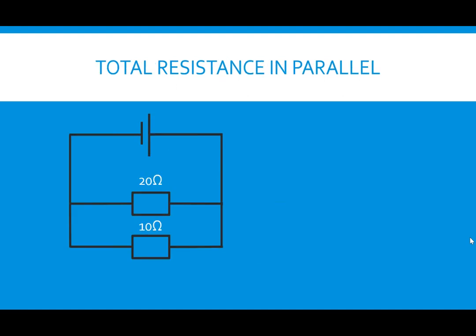If we want to calculate the total resistance in parallel, there is a really powerful formula that we can use, and I always use it this way. This is perhaps different to how your textbook's written it, but this way is far faster, and you can simply type it into your calculator. So the total resistance is 1 over R1 plus 1 over R2 plus, and you just keep this pattern going, 1 divided by your next resistance plus 1 divided by your next resistance. And then everything here is raised to the power of minus 1. And so this flips the fraction for you.